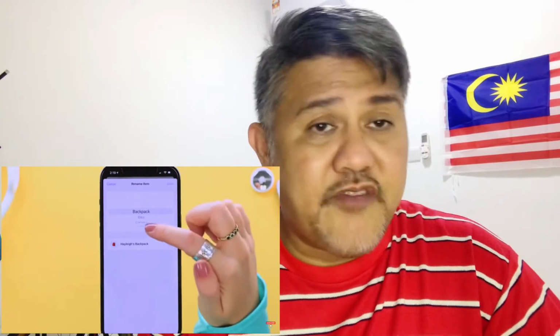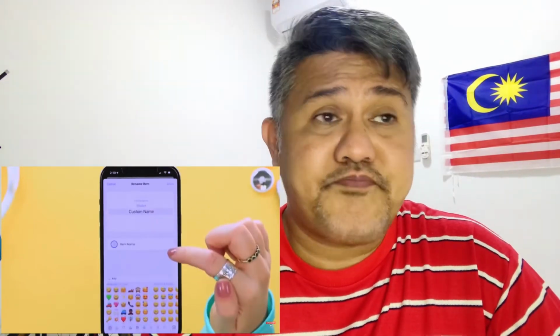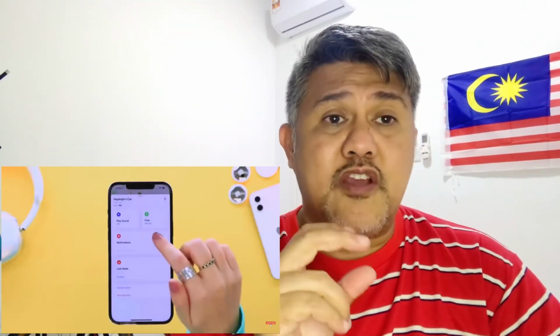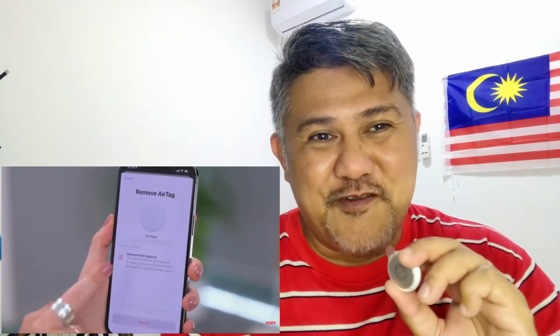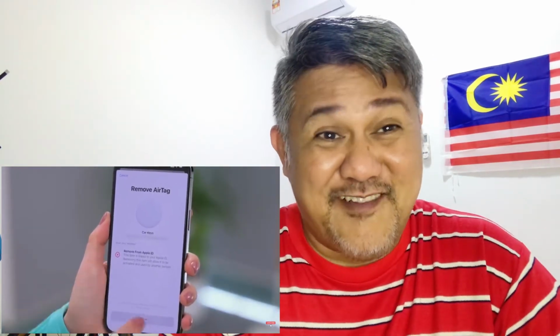But another quick feature is may mga certain you can use this, like if you can see my mountain bike, there are some accessories or features na pwede mo itago, ilagay mo doon para kung nawala yung bike mo, you can go ahead and track it. But make sure, try to hide it na hindi makikita. Kung just in case, sadly, merong masamang taong kinuha yung bike mo, right? So at least hindi nila ma-detect na you have a Apple Airtag and you can trace saan na napunta yung bike mo. So basically that's it.